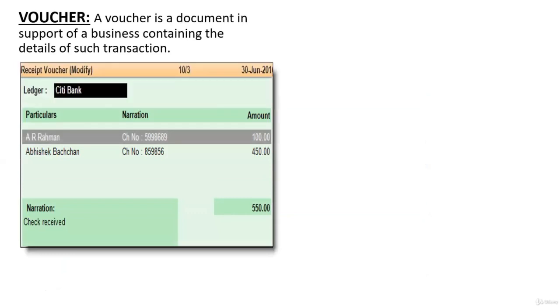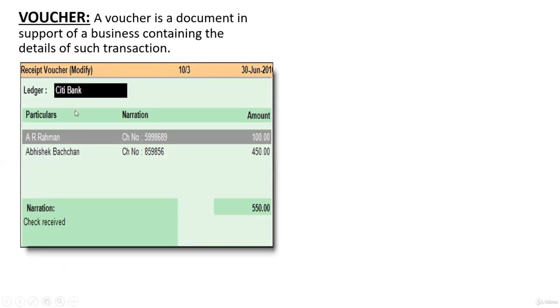Now, coming forward, first thing is the voucher. What is a voucher? It is a document in support of a business activity containing the details of such transaction. Like, if I am making any transaction, a voucher is used as a supporting document to prove and verify that this transaction has actually happened.